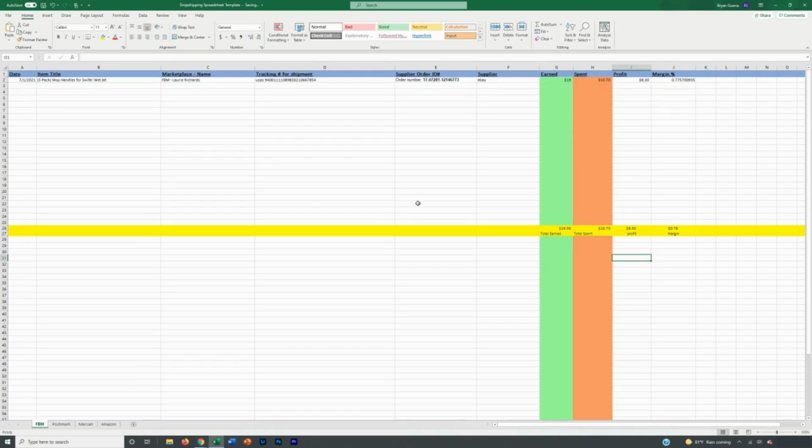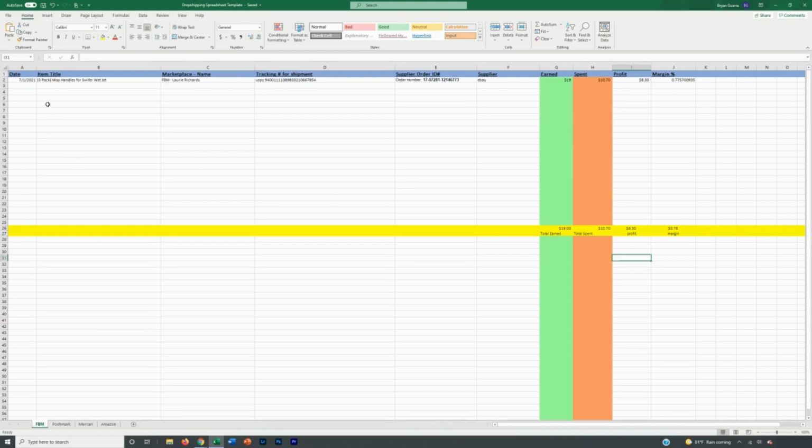Plus, this one that I'm going to give you here is practically set up to auto-calculate. We'll also show you how to deal with Poshmark, Mercari, as well as Amazon. And there are just different nuances that I want to touch on here. So this is the updated one. This will help you a lot more. There are some different things in this one that are not in the last one, but obviously I will update this so you can get this template if you don't already have it at the end of the video, okay?